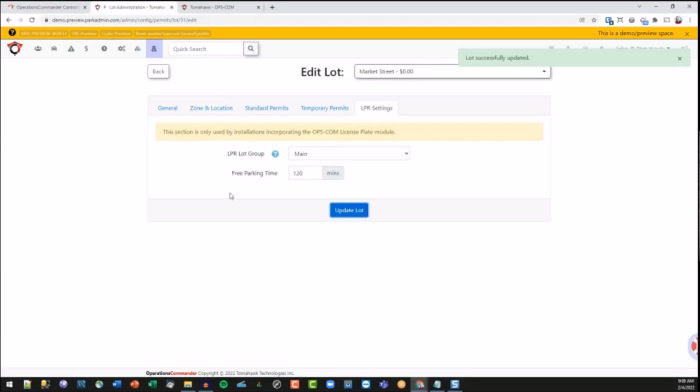So the thing I want to point out there, though, is that you can choose how you're going to do your street parking. I think Perth, I don't know if they even have a lot for their street parking. They just use the 2-hour on the handheld. So when it goes over that 2-hour free period, then they can give a ticket. But if you wanted to keep track of it, you could set up a lot for that. It wouldn't necessarily need to even have permits in it, but you could then set up some rules like this to do your street parking. So when you select that zone, it's going to apply those rules. So it's all totally up to you as to how you want to work that.